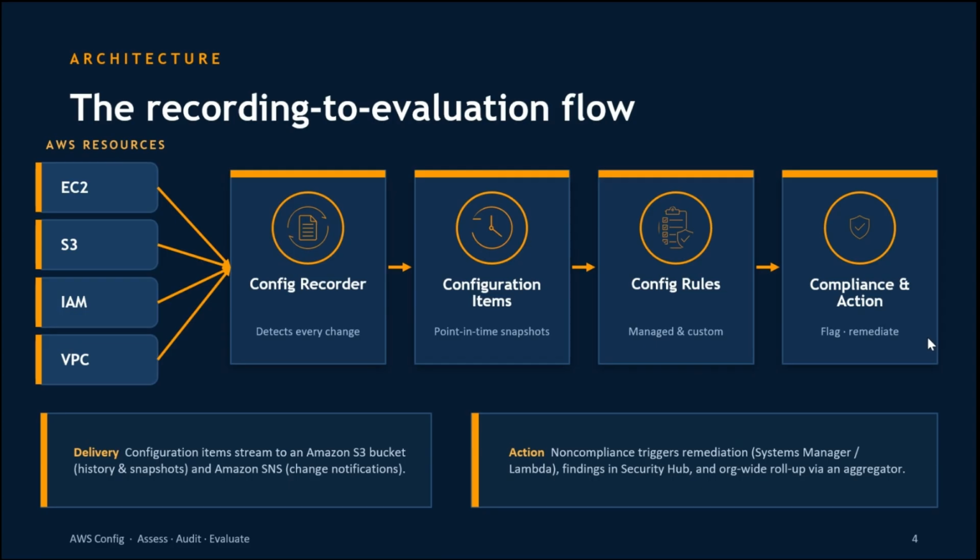All the changes are traced through the same single pipeline. When you turn on AWS Config, it automatically starts the configuration recorder feature. It will automatically detect the resource changes, and each and every change will be a configuration item in the AWS Config console. If you want to redirect that output to an SNS topic, or deliver it to an Amazon S3 bucket, each configuration change is a configuration item, and that will be stored in an S3 bucket or SNS topic for notification.